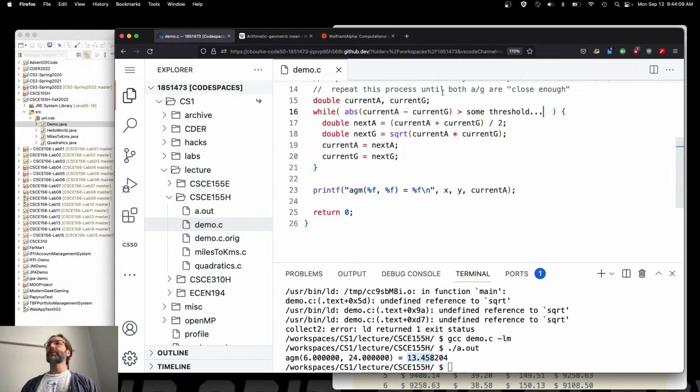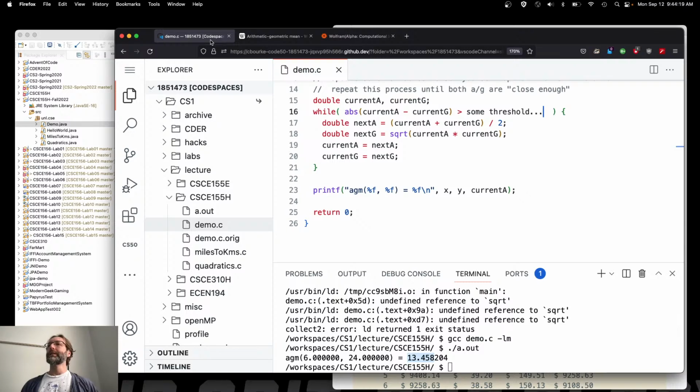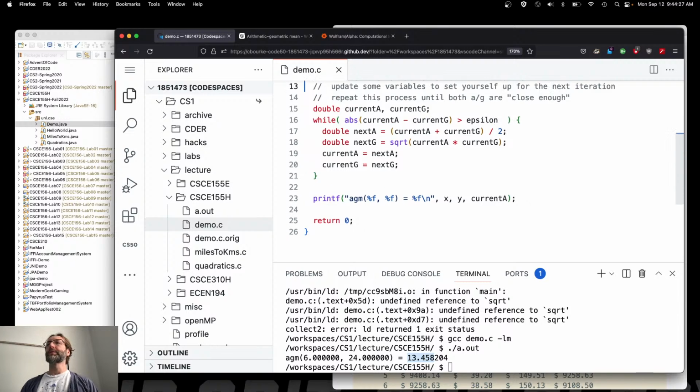Well, what should our threshold be? Are we okay with it being accurate to 1 decimal place? I don't know. Are we okay with it being accurate to 3 decimal places? That's something that we can put into a variable. I'm going to call that variable epsilon, because that's what they use in math.